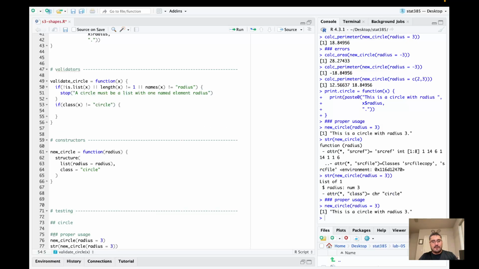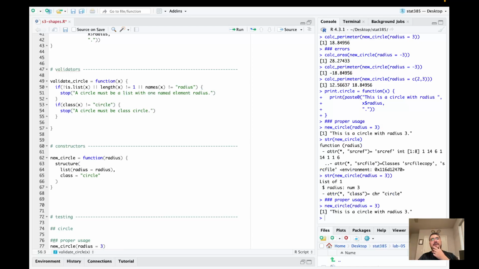I'm going to write these as sentences: a circle must be class circle. Great. Now let's get into some of the technicals for what a circle is.